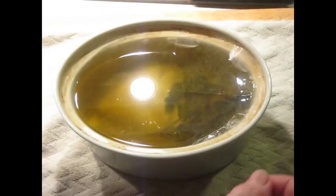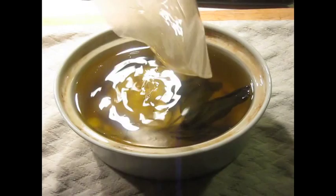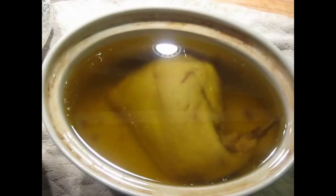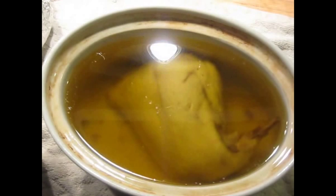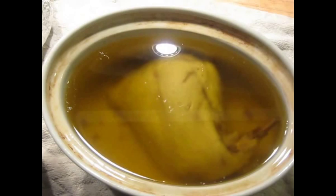Remove this parchment. Grab it as fully cooked. I pulled the sage sprig out of there. And I'm going to actually let this cool down in the oil. This is something that really helps retain the moisture that it got from this cooking method. Don't just pull it out to a plate. Let it cool down in the oil.